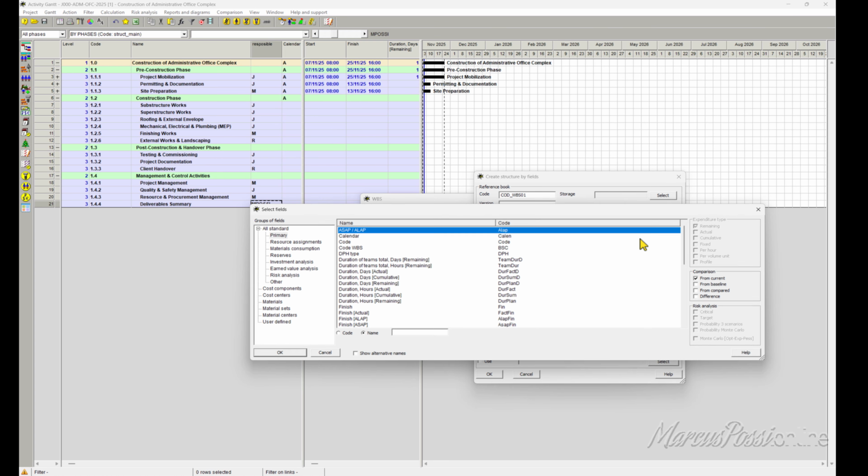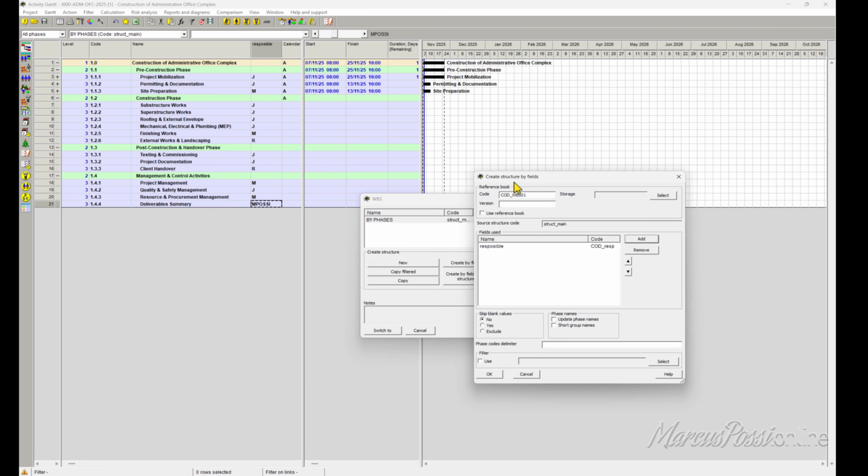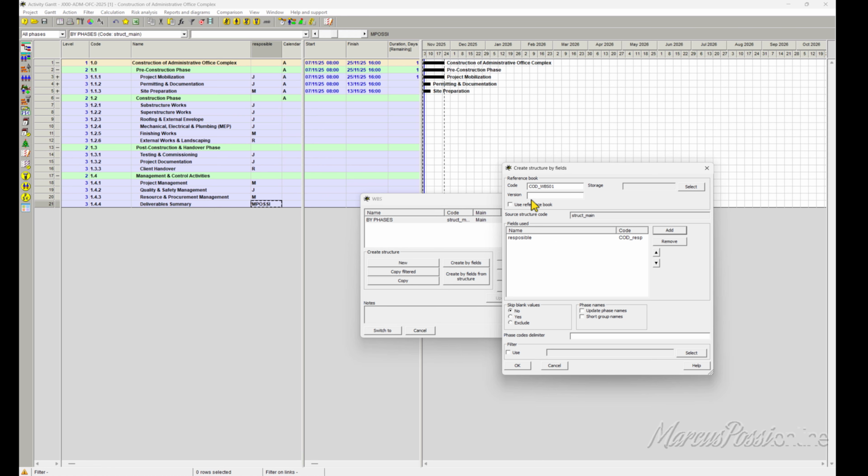As I have a new field, and just one new field, I add which field I will use: user defined, because I created a new one, responsible. Remember, I created a new field, so it's not a standard field, not a component of cost, material, but a new field. Okay, that's the key of my new classification.